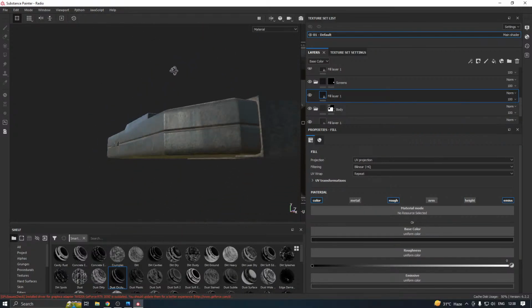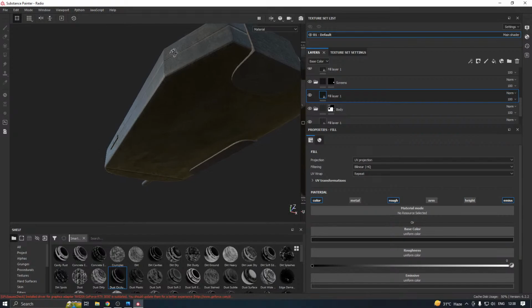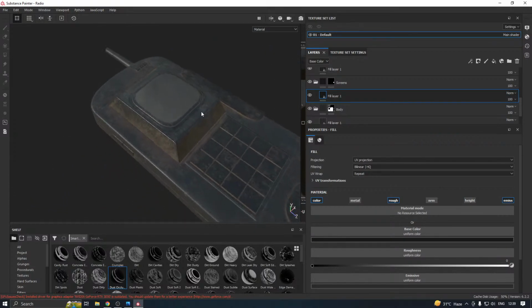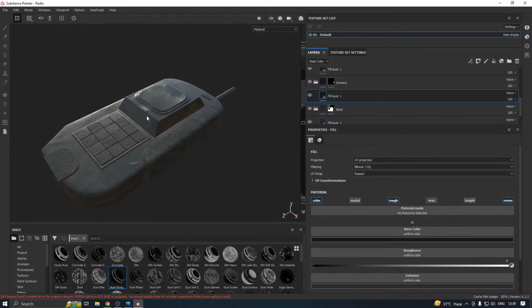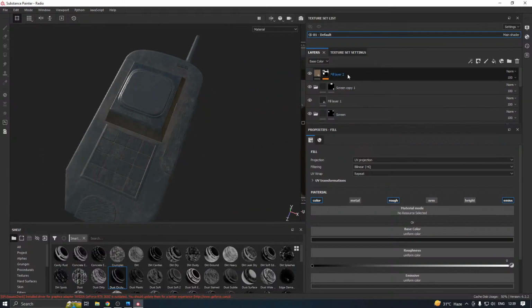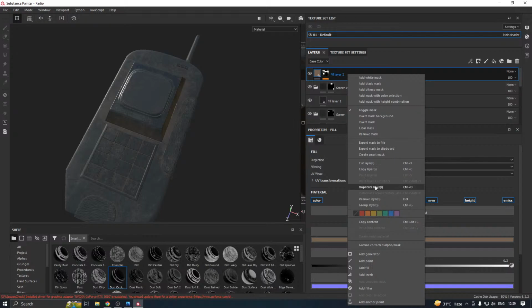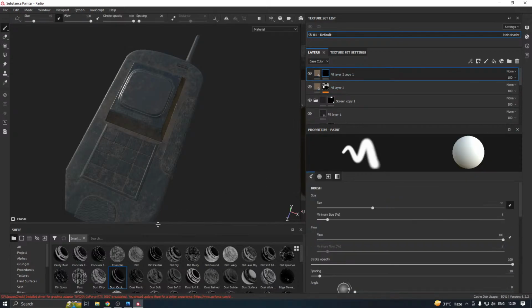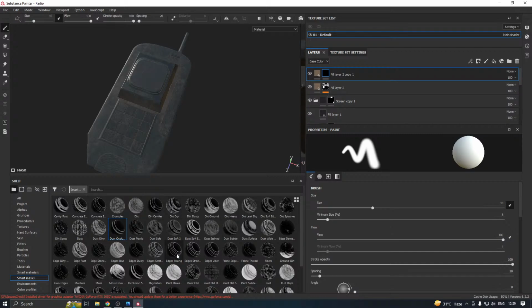So actually this is not the result I expected. Anyway, we can see all the details. Maybe we should duplicate this one and clear the mask. Can add the edge.